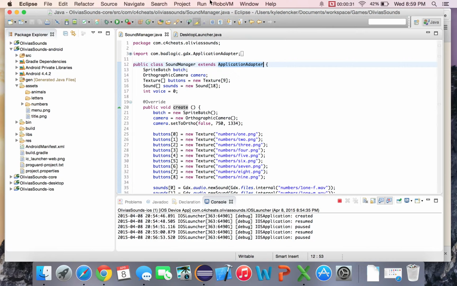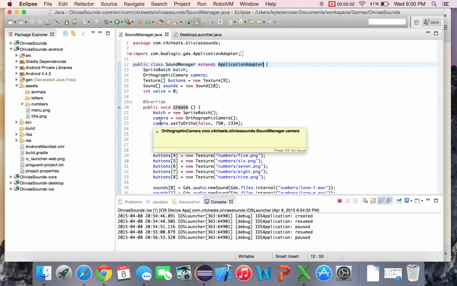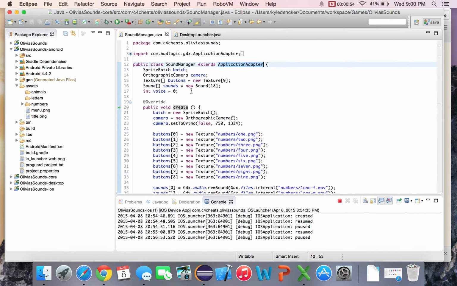You're going to notice that I've done a little bit of prep work. I have a menu PNG that we can load in. It's pretty much just text in Comic Sans. Then we have this title here, and it's title.png, which is the title of the numbers. I'll probably rename it in a little bit, or as we keep on going.